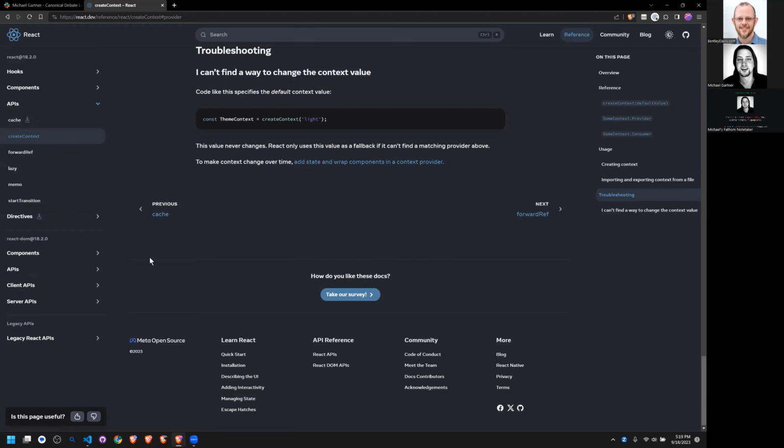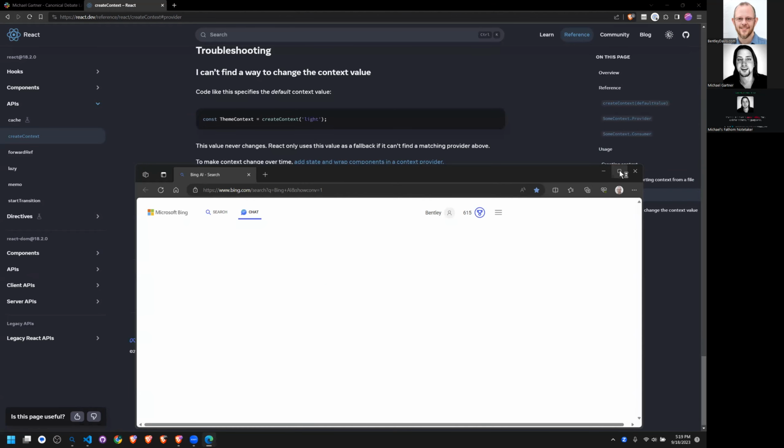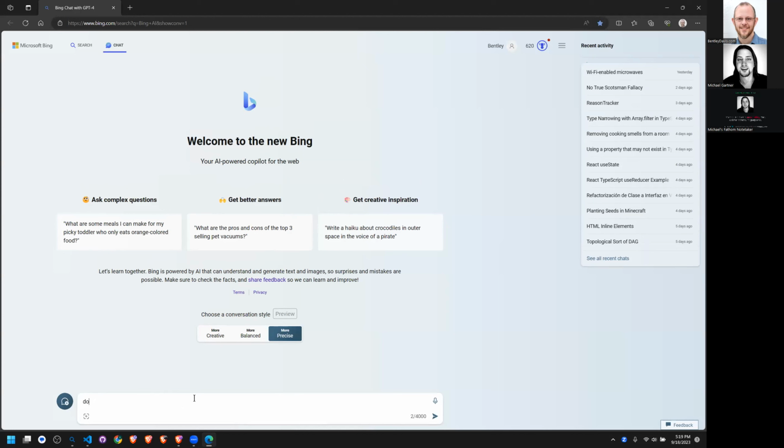There was some documentation that said, here's how you can wrap up all of your context into a component. Yeah, I'm scanning to see what I can get from these docs. Wrapping up context.